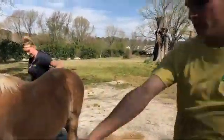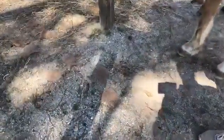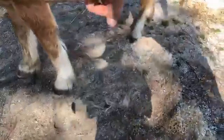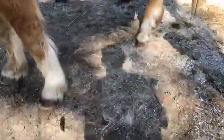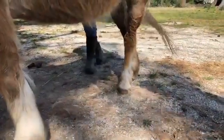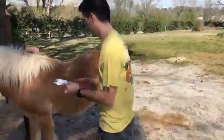So if you take a look on the ground, these are from the curry comb. So when she came up here, we first did the curry comb. That was to break up all the hair in the dirt. Here's, even though that's a lot of hair, this is all the hair after we did the grooming part. And then we moved on to actually deshedding Patti. So lots and lots of hair.